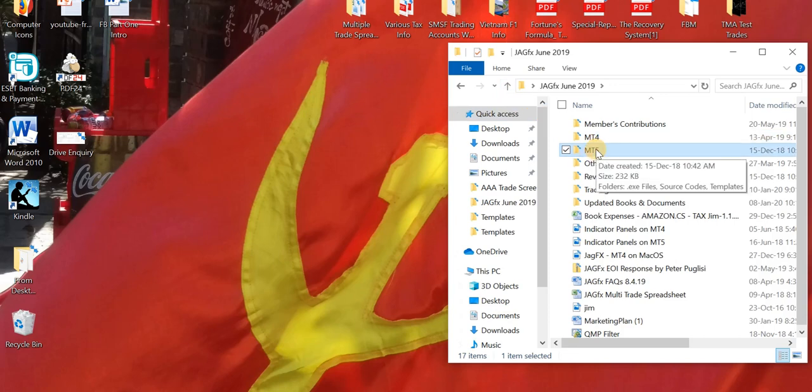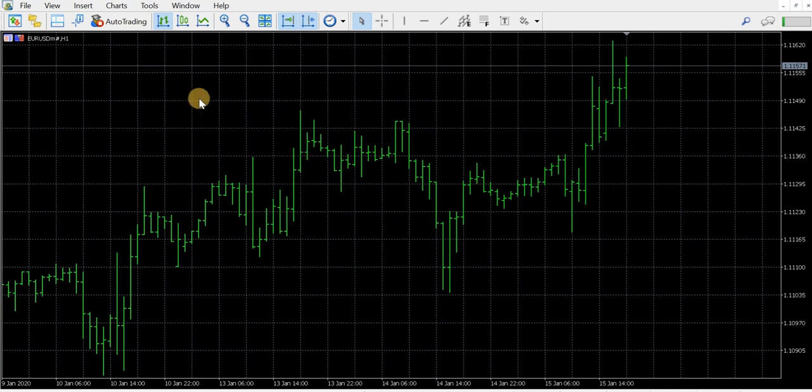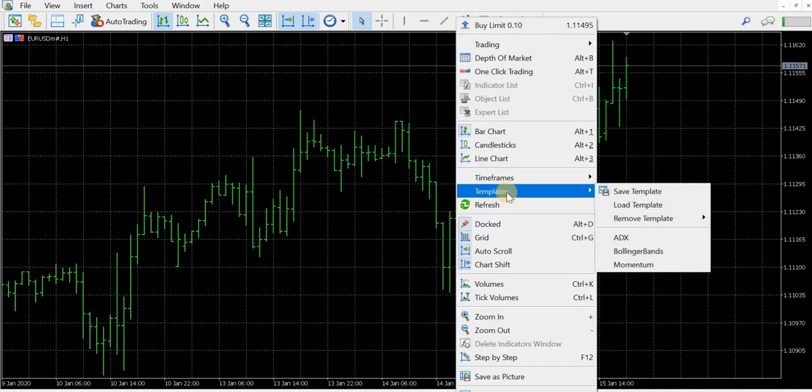So now we'll look at MT5. Now MT5 is slightly different. We'll do the templates first. So here's our two templates. MT5, remember, this is different. This is where a lot of my readers stuff it up because they don't watch this video. All right, I'll open up my MT5 platform. This is XM MT5. This is just your default chart. It's very similar to MT4. If I right click, it looks slightly different. You've got your templates.